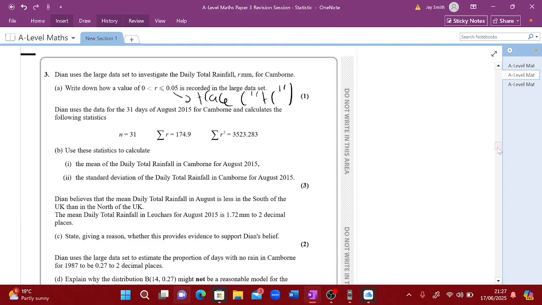That's something you mostly need to know. But hopefully you've seen some questions with the large data set, and you probably used to seeing this word trace. And you should recognise, even from real life, that it means a very small number like this, right? So it's recorded as trace.